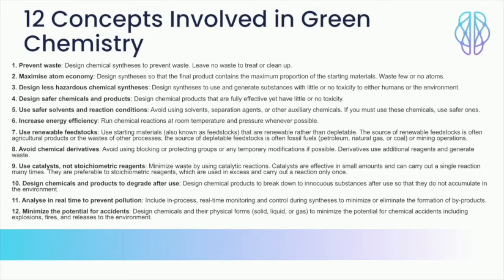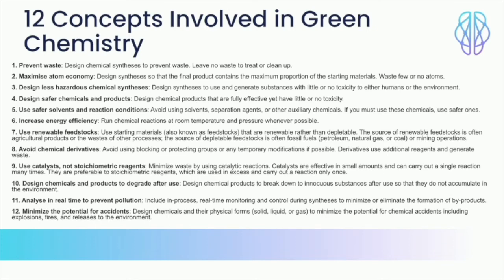So points number 11 and 12, you can kind of pair in your head. With 11, it's a nice easy mark. Basically, a good way for any chemical synthesis pathway to become more green is for the operators to monitor the process in real time. So having a look at how much feedstock we're actually feeding into the process, how much product we're getting, and ultimately how much waste we're getting.